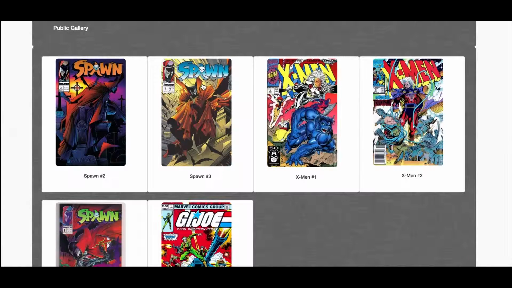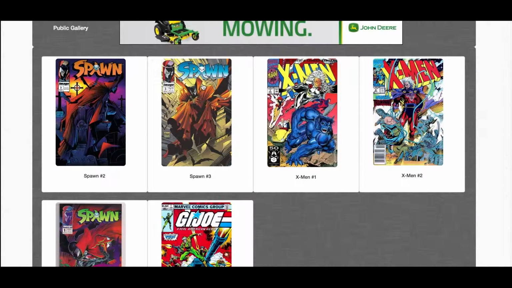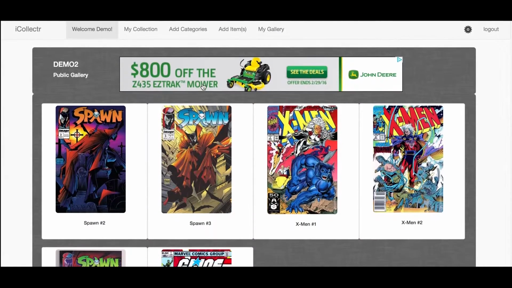I have a friend who uses iCollectr.com to upload specific collections. He doesn't put his entire collection up there. He puts only a subset, and he takes it with him to coin shows, and he shows the gallery items off to try to get a cost assessment. That way he doesn't have to bring his collection into the coin show.